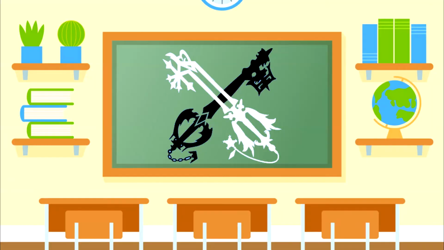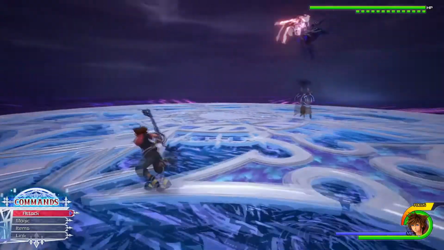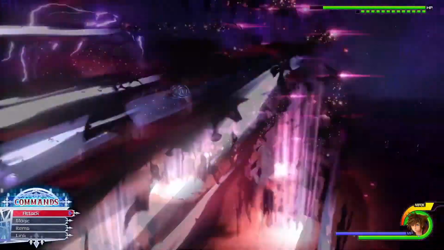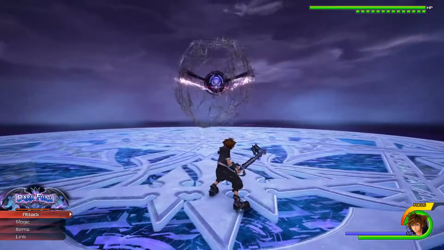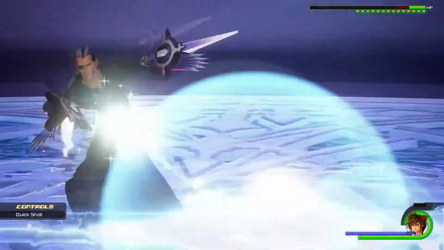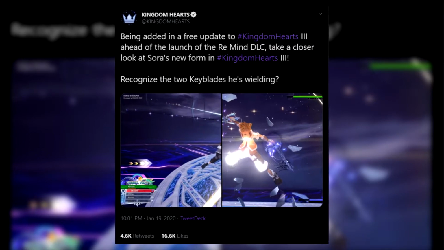With that brief history of dual wielding out of the way, now let's talk about Duel Form coming to Kingdom Hearts 3. This was a surprise to most fans, including myself, because throughout the promotional trailers of Kingdom Hearts 3 Remind, Duel Form was not showcased in any of the gameplay segments, which had many fans led to believe that Oathkeeper and Oblivion would act similarly to the Kingdom Key and Starlight in terms of not having a second phase of their quote-unquote Keyblade transformation. But thanks to the unveiling from the official Kingdom Hearts Twitter account, turns out that's not going to be the case.